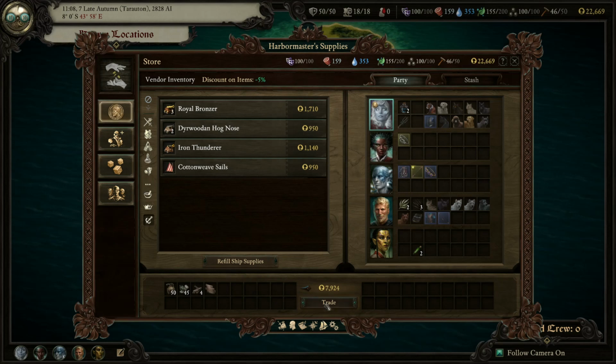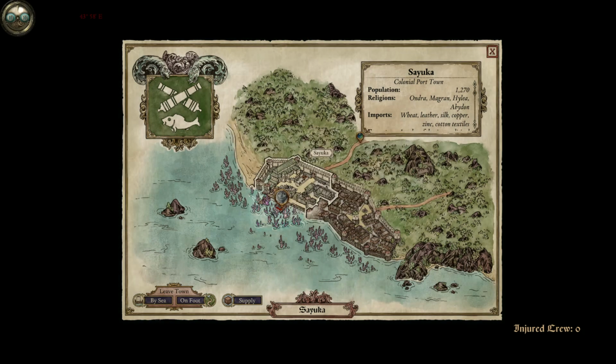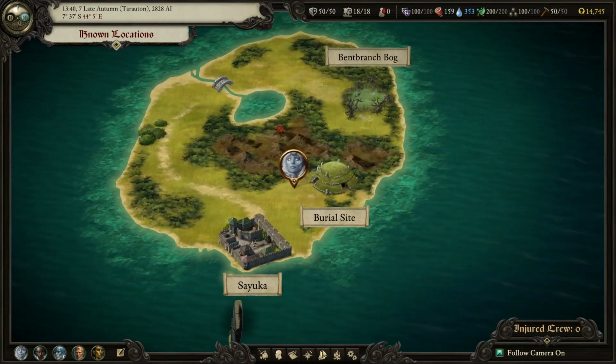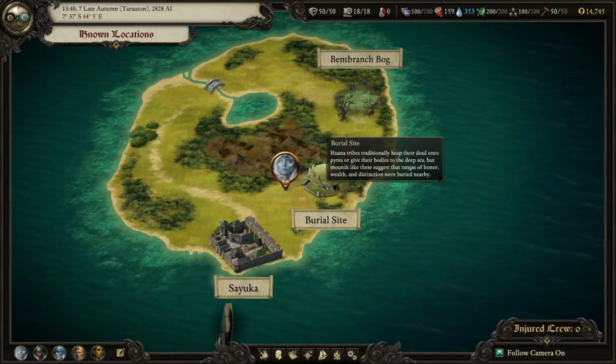Okay, so we're gonna go ahead and trade. All right, so that should improve our ship then, right? So we have, what do we have? We just have the one on foot. Okay, we have, yep, all right. Burial site, that's what, we have a bog and a burial site. Let's go to the burial site.